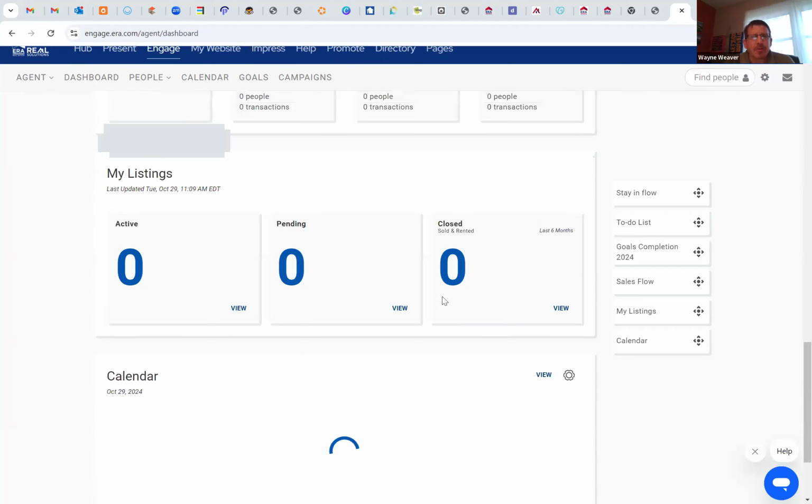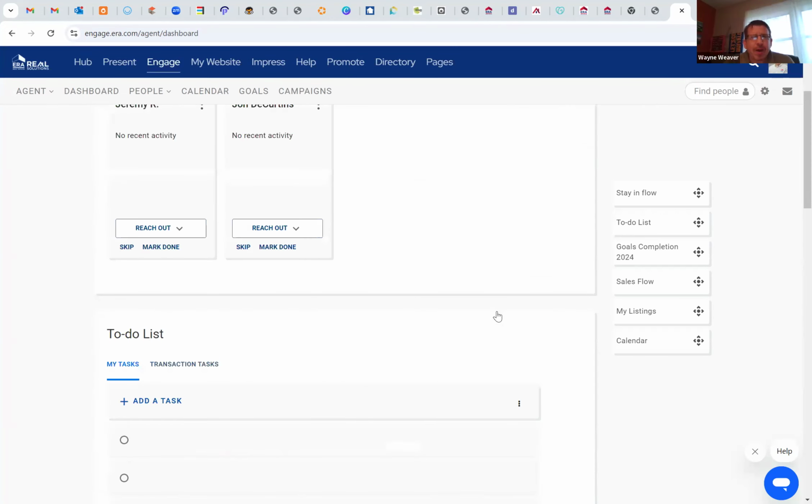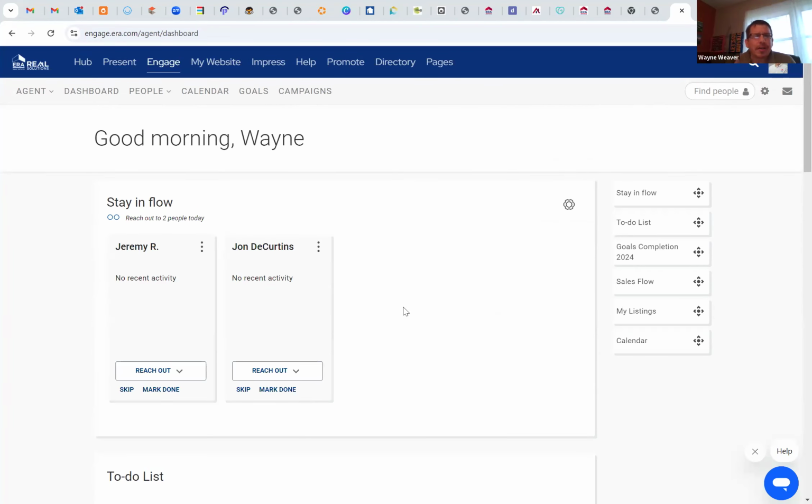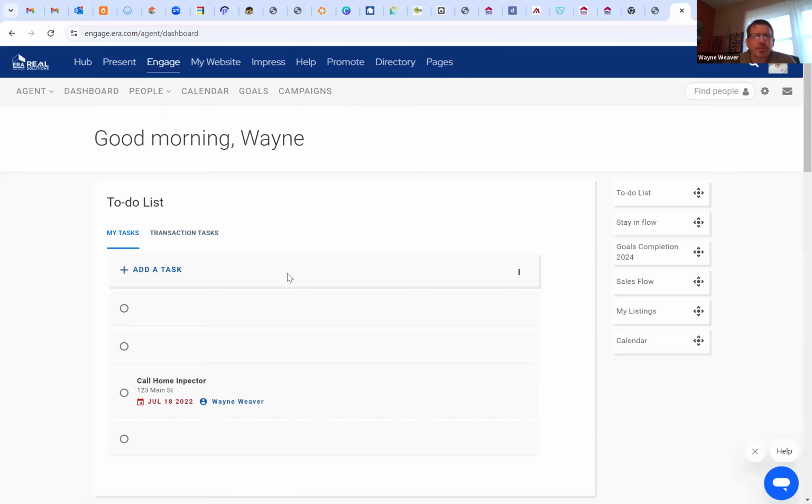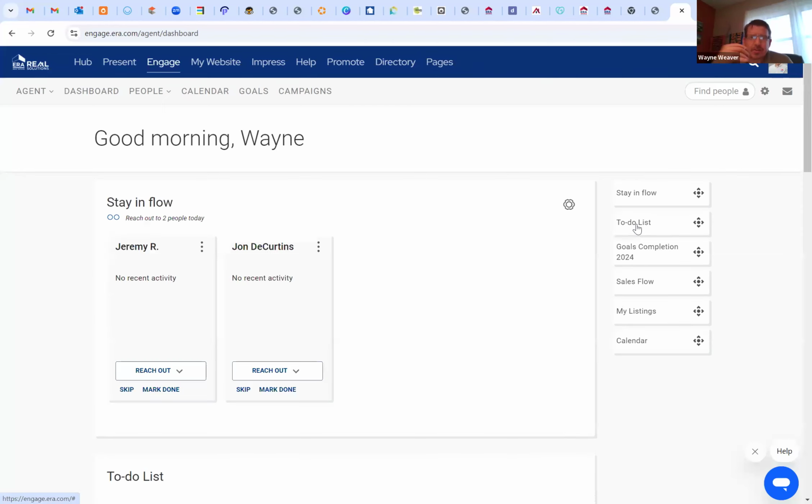If you're going to log in, which one of these 6 do you really want to see right from the start? You can move these if you want to. So your to-do list would be up top. And this will sync with a Google Calendar, the Gmail that you attach. So that's kind of cool too.